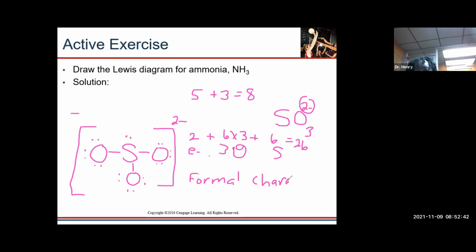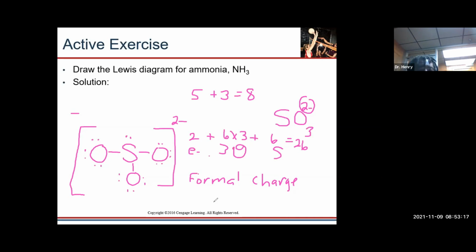So the way that we determine a formal charge of each of the elements is, and again, the formal charges let us know whether or not a compound is going to be stable, right? The goal is to get the formal charge to be 0 for each of the different elements in that compound. That would be the ultimate goal. Now, sometimes you can't get there. So then you want to have it as close to 0 as you can possibly get it. The further away that you are from 0, the less stable that compound is, okay?